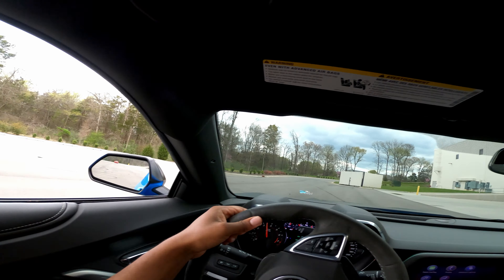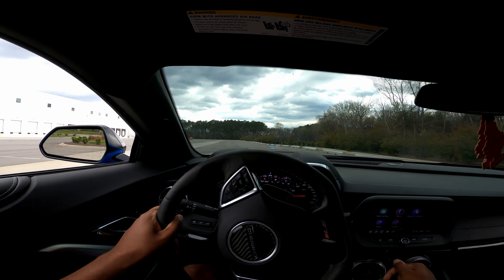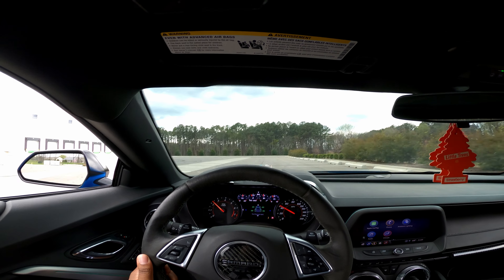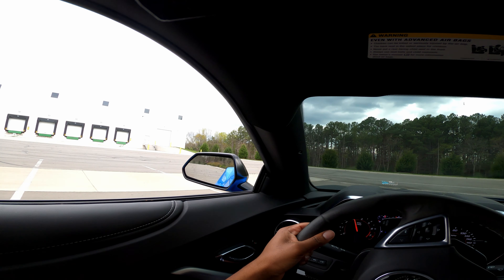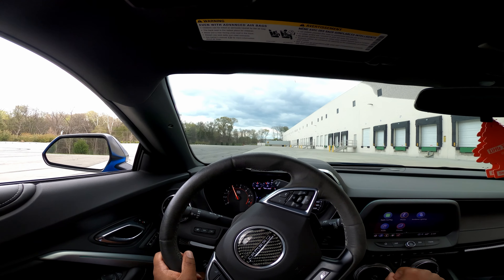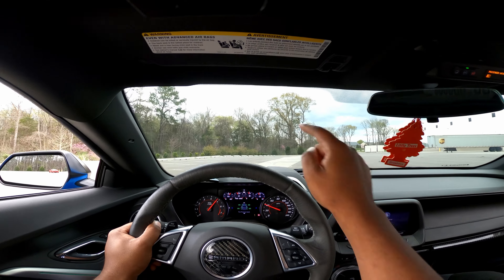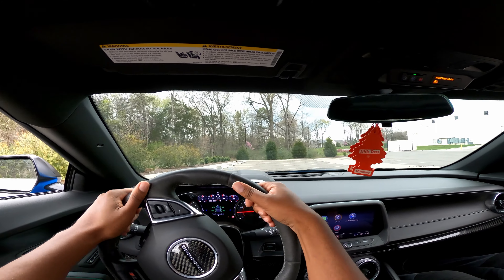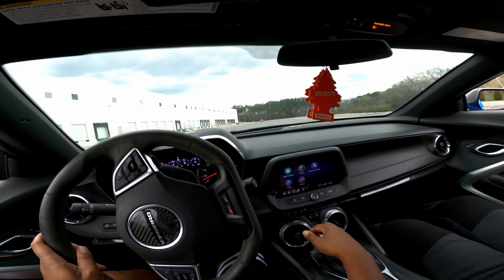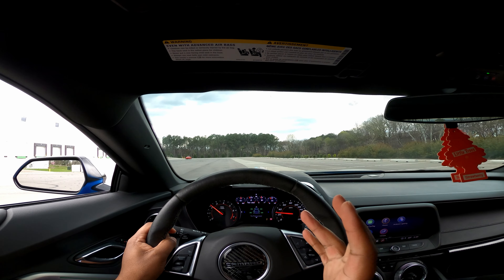That rev match makes this so easy, it's not fair. A little jerky, but not having driven stick for a little bit either. It's second nature, this is so much more fun. I love the heads-up display — you can see how fast you're going, the revs. I can see my G-forces, my rev limiter, and when I get higher in revs they start blinking. It's like straight video game stuff, and this is one thing about Chevy I really like.